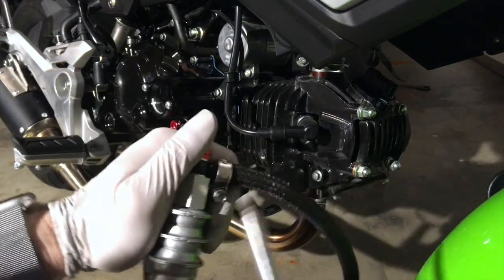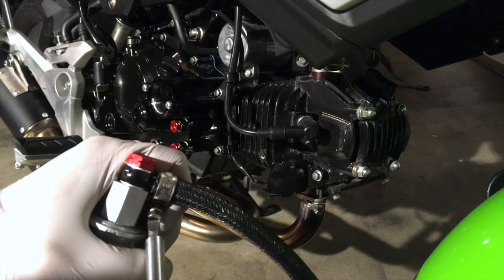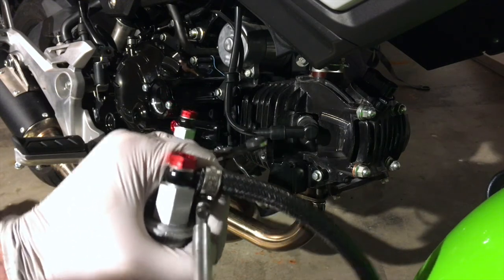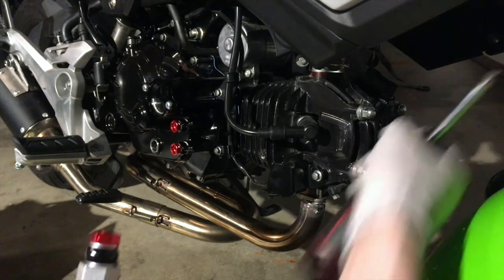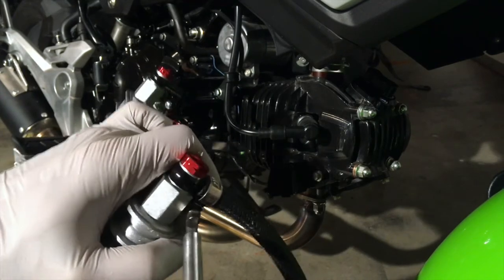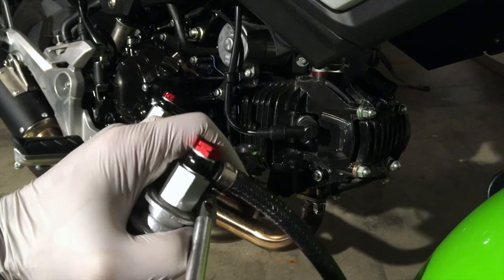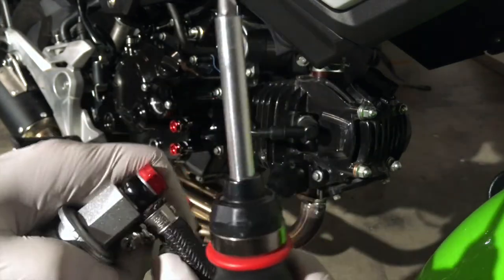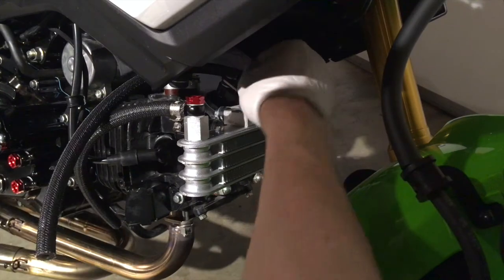With the hose clamp on there, use a blade type screwdriver. After you snug the hose onto the barb, tighten down the hose clamp in a way that makes it easy to access in the future — I'm going to point it out and down so it's easy to access from the underside of the fender. Design your clamps so they're easy to undo while the lines are mounted. Tighten that down snug tight — remember these single cylinder motorcycles vibrate a lot, so make sure it's on there nice and snug.